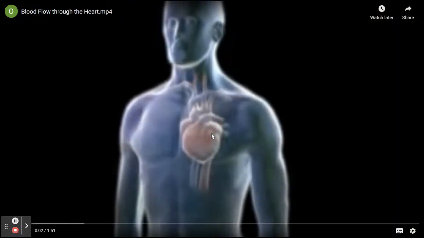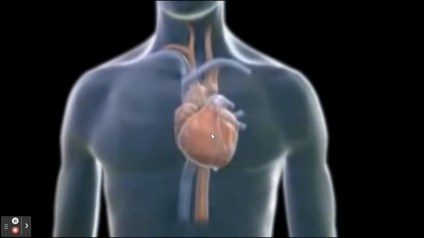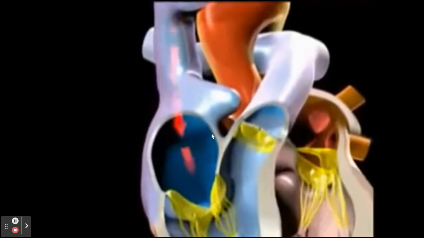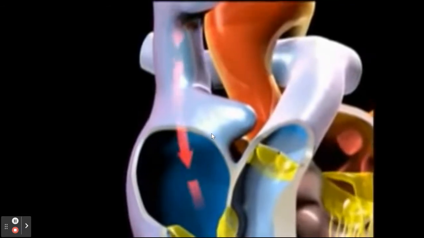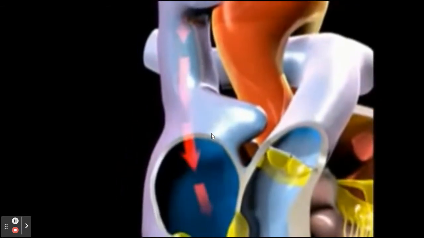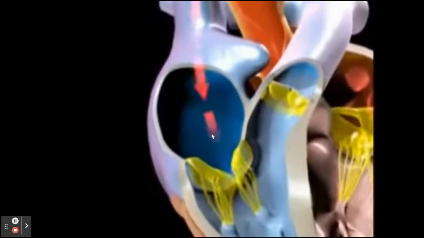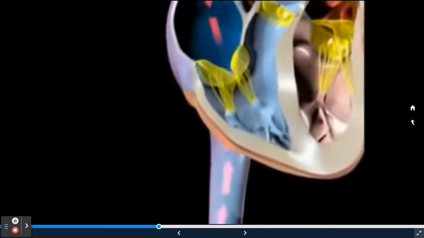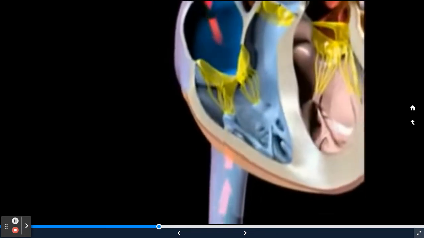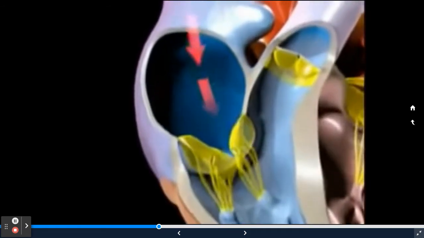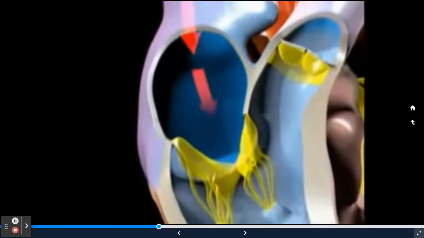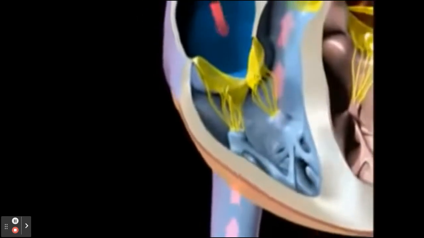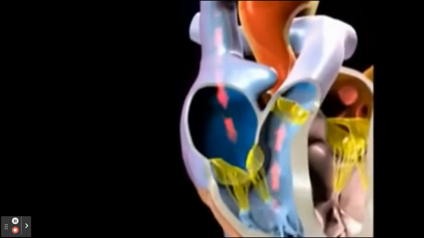The heart is a pump which must circulate blood through two different but interconnected vascular systems. The smaller of these systems is the pulmonary system. Blood returning from the upper part of the body is delivered to the right atrium of the heart by the superior vena cava, one of the body's two largest veins, while blood returning from the lower part of the body is delivered to the right atrium by the other major vein, the inferior vena cava. Contraction of the right atrium in each cardiac cycle forces blood into the right ventricle. This is followed by contraction of the right ventricle, which pumps blood into the pulmonary artery, sending it on through the blood vessels of the lungs.